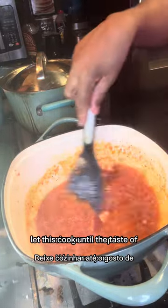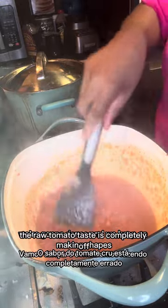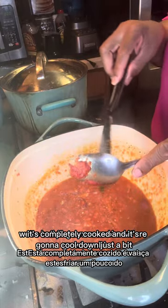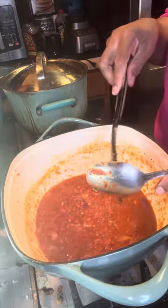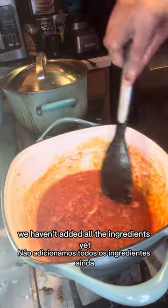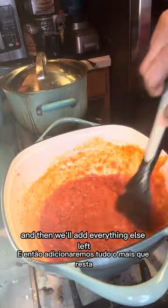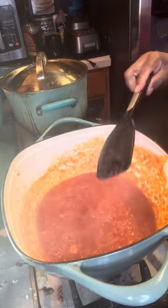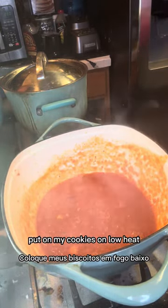Let this cook until the taste of the raw tomato paste is completely off, completely cooked, and it's gonna cool down just a bit. We haven't added all the ingredients yet. We're just gonna let this cook for a bit and then we'll add everything else left. We're gonna cook it on low heat.